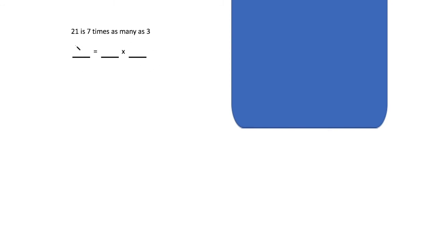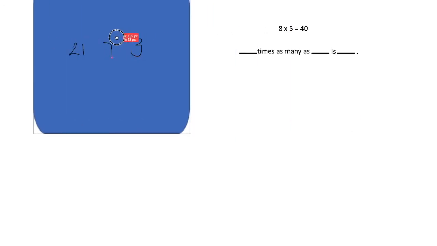All right, so now that you have written your equation, let's go ahead and check it. So it says that 21 is 7 times as many as 3. And a lot of times what you can do is just literally copy it down, but in an equation form. So whenever you see the word is, you know that that means that's the equal sign. So 21 is 7 times, and whenever you see times, you know that's going to be your multiplication symbol, as many as 3. So now we need to double check what we've done. Is it true that 7 times 3 equals 21? Yeah, so that means that we wrote our equation correctly.